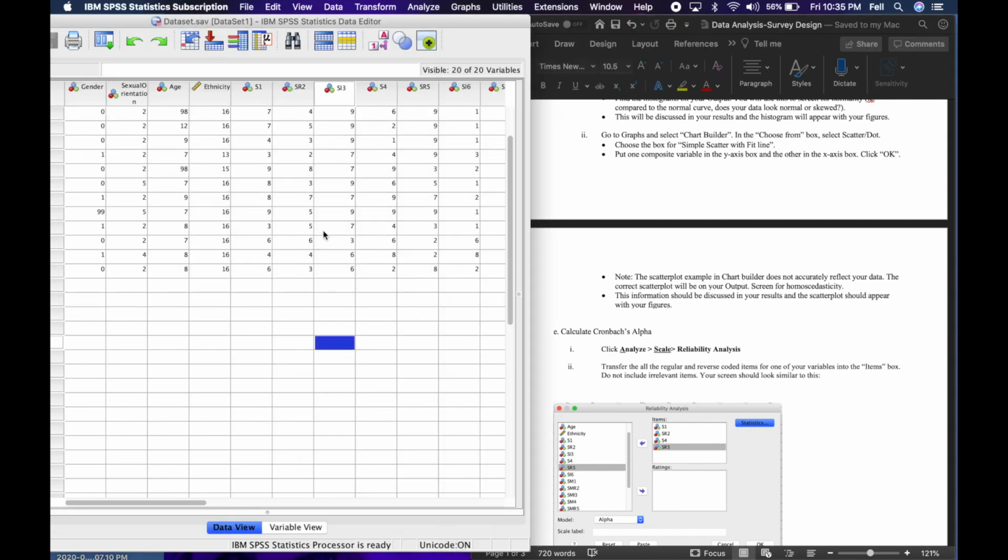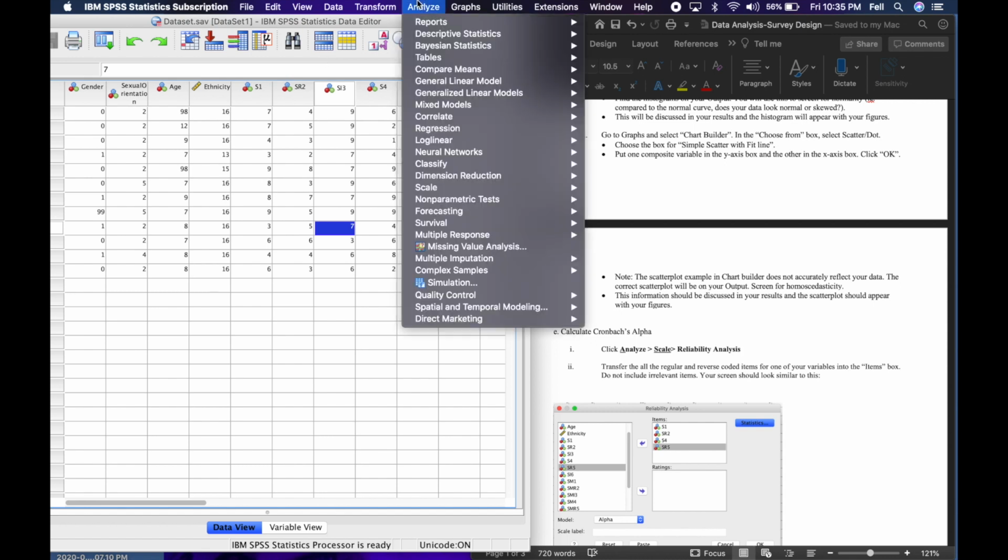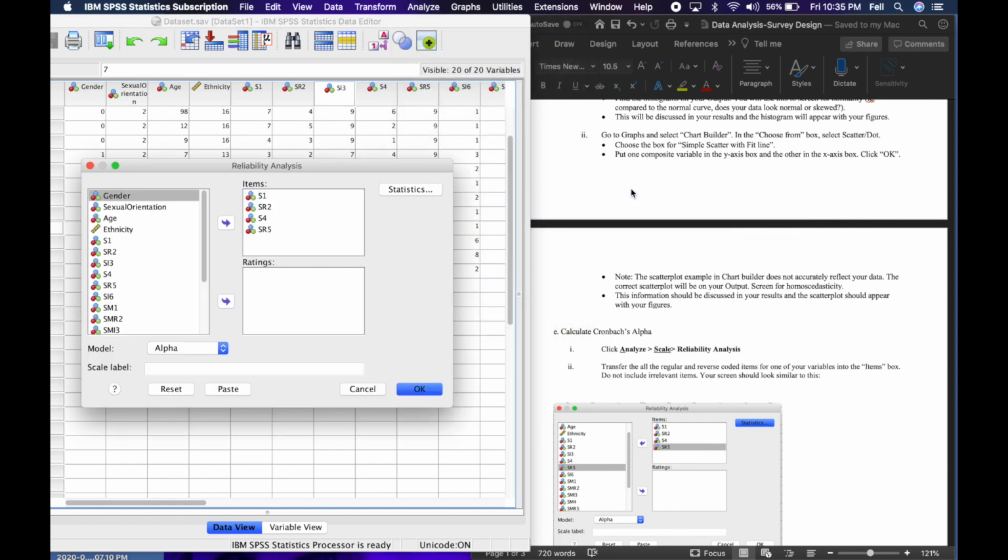So for a Cronbach Alpha, you're going to go to Analyze, Scale, Reliability Analysis, and then you are going to transfer. Let me clear this out real quick. Okay, so when your reliability analysis box pops up, you're going to transfer all the regular and reverse coded items for one of your variables into the items box over here.